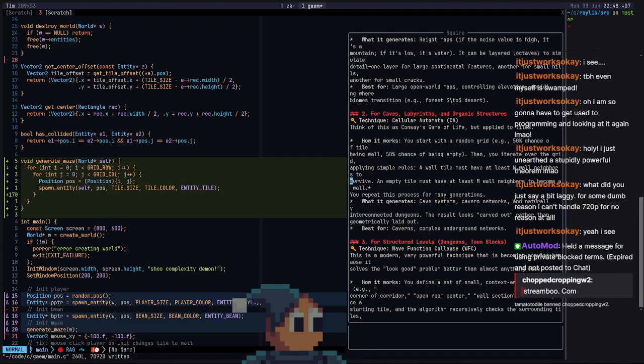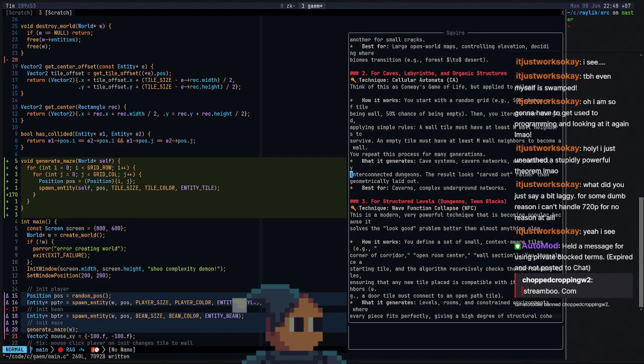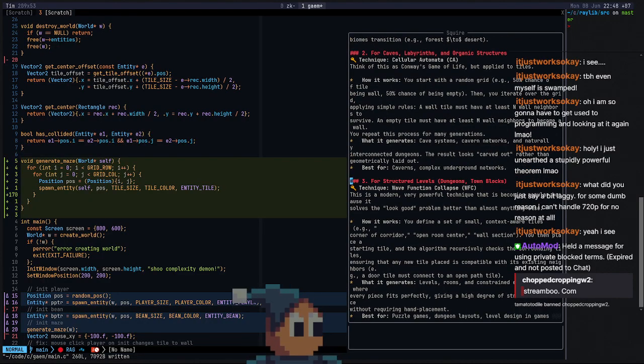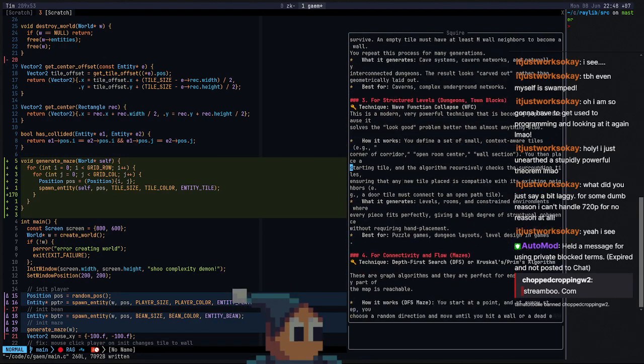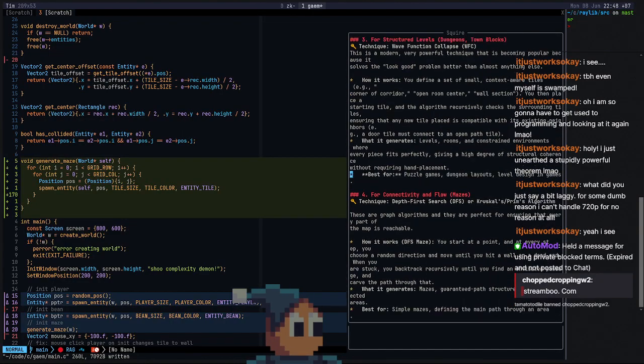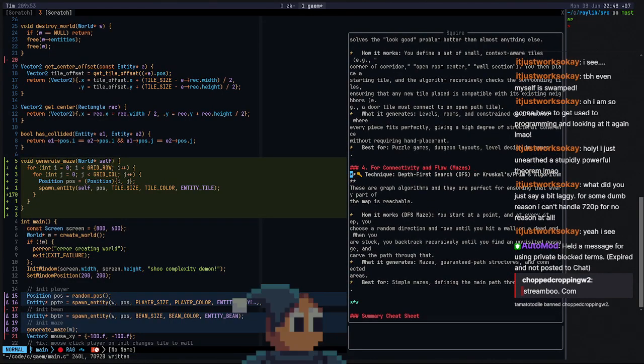Empty tile must have at least m wall neighbors to become a wall. Connectivity. Yeah, BFS. Graph algorithms. Right. Yeah, that's what I was talking about.